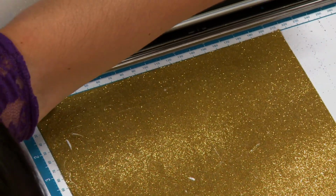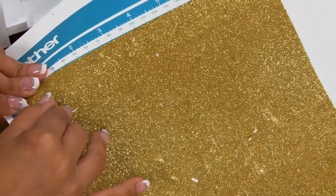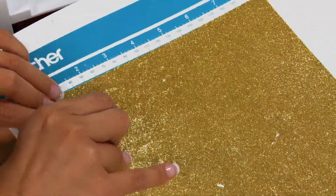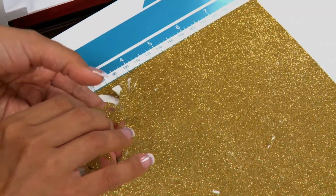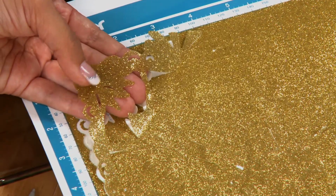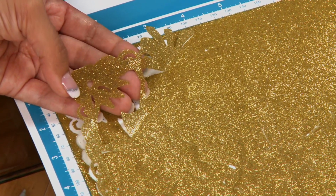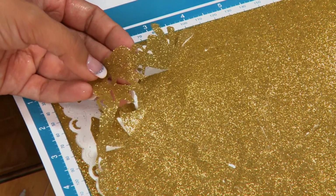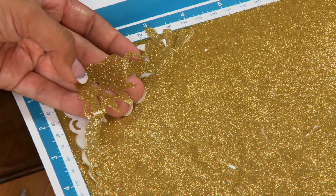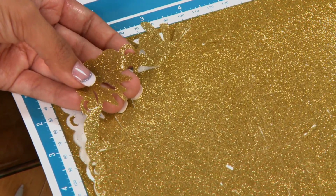I'm excited to see now that it's done cutting and just get an idea. Let me just peel off this corner here. Oh my goodness, look at that detail. Isn't that gorgeous? See, it cuts just right to the very fine line. That is beautiful. And that glitter, that just adds even more sparkle and just pizzazz. It's just really nice. And you can now iron it on to any project.